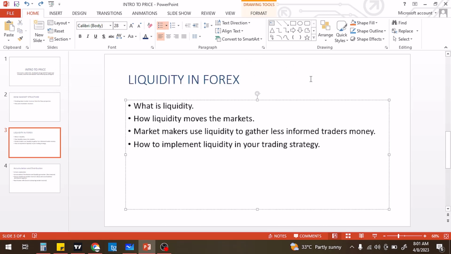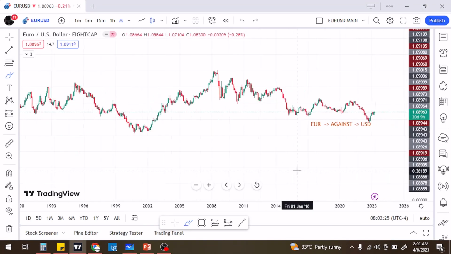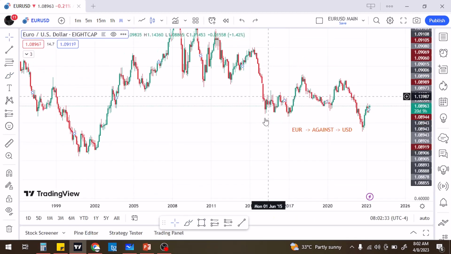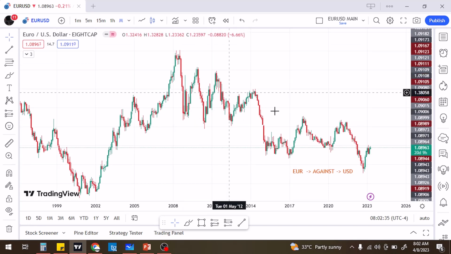Now we're going to be looking at liquidity in the forex market. The majority of moves most traders play on are things that a lot of traders already know. For example, trend lines, supply and demand, resistance, RSI and so on. Those things are already known by the market, and they get manipulated quite easily. Even when we already know what the trend is.